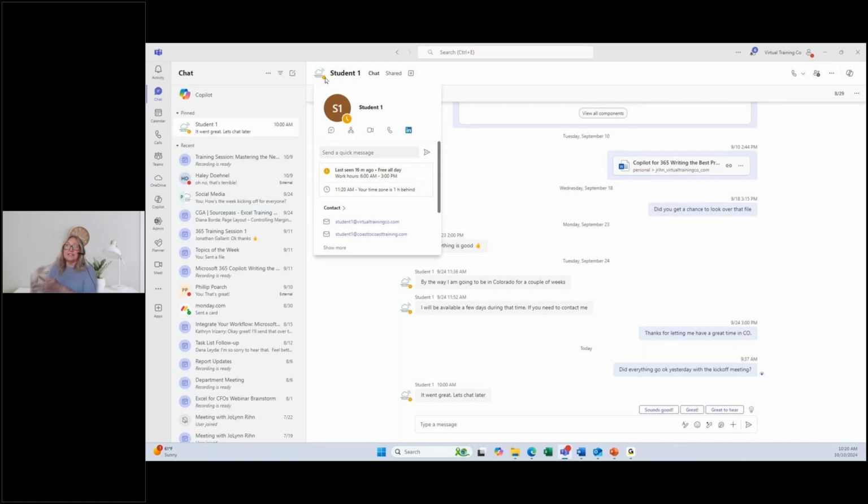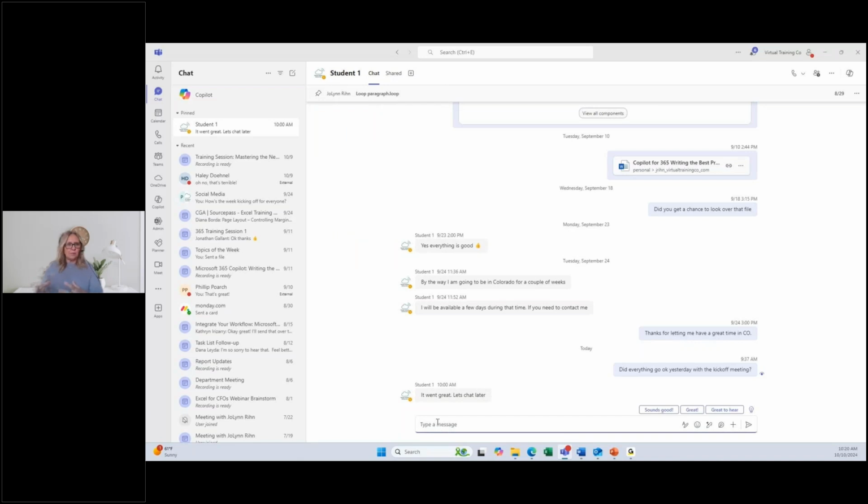They work 6 a.m. to 3 p.m. So if I'm trying to send them a chat at 4 p.m., that's outside of their working hours. So do I want to do that? A lot of times I don't. And the computer's going to let me know that. If I go to communicate with that person, sending them an email, doing a chat, whatever, it's going to let me know it's outside of their working hours. Do I want to delay this?